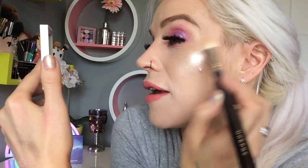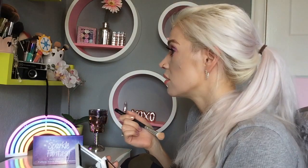If you're more a pink glow kind of fan, I would recommend Rose Radiance. But if you're a fan of an icy peach, oh, she will be your best friend. Look at these guys. Oh, gosh. I actually think she does look a little bit similar to Rodeo Drive in terms of the wet look sheen and the blinding glow, but I think Rodeo Drive just has a little bit more warmth to it.